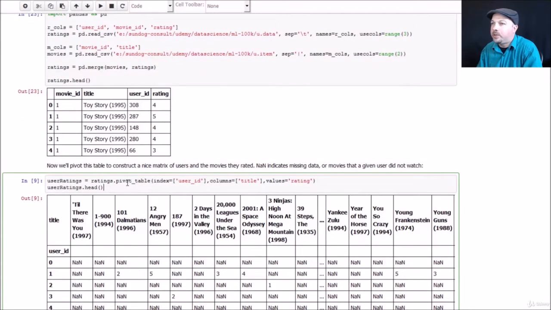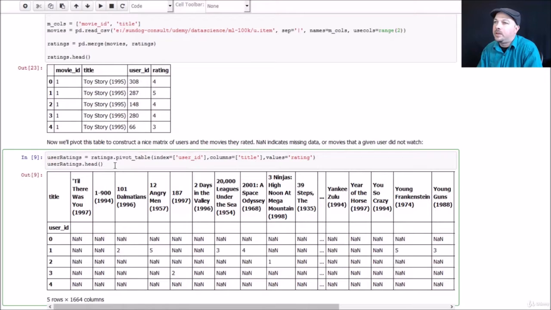And again, just like before, we use the wonderful pivot table command in Pandas to construct a new data frame based on that information, where the index, each row, is the user ID, and the columns are made up of all the unique movie titles in my data set, and each cell contains a rating.